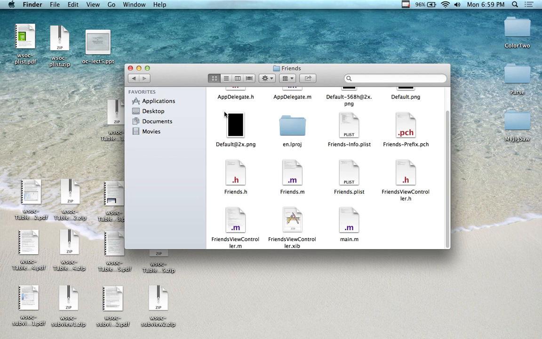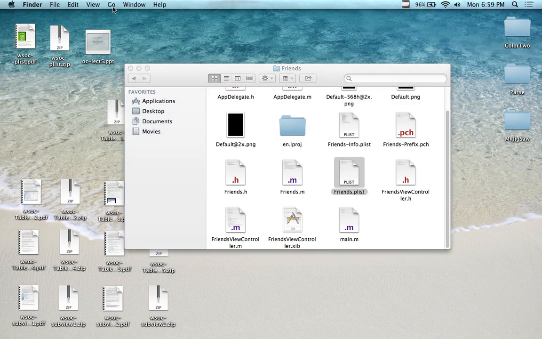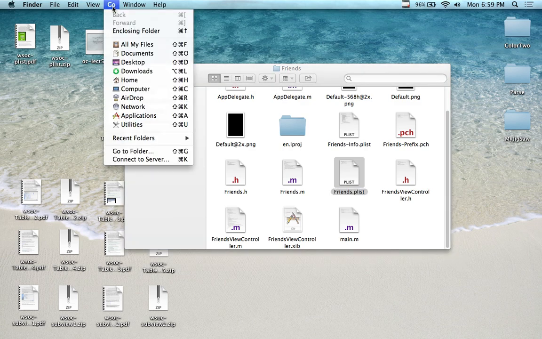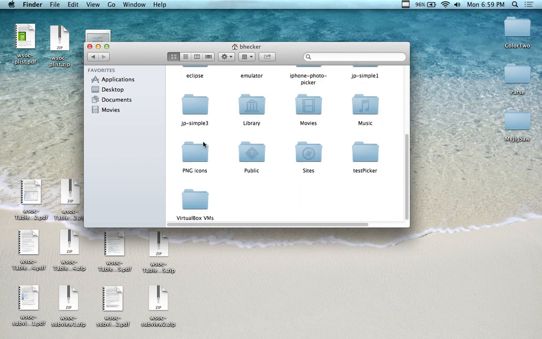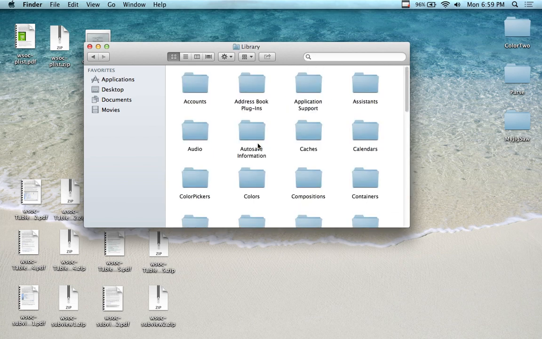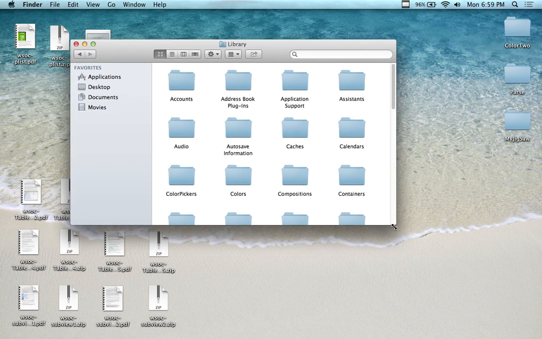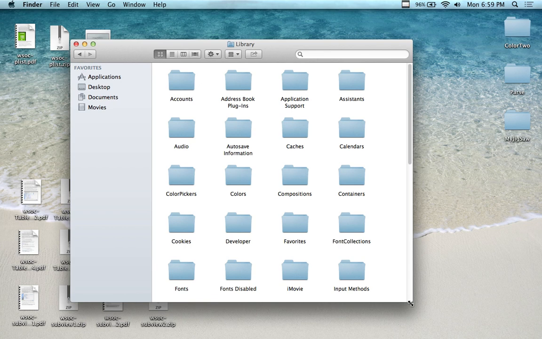So I'm going to close the emulator, and I'm going to find this plist file that has my only one friend, which is myself, because I put myself in there. I'm going to copy it into the correct location. If I go into the Go or Finder Home directory and look into the library folder, there are instructions in the part 1 tutorial on how to unlock it if it is hidden from you. You need to make it visible.